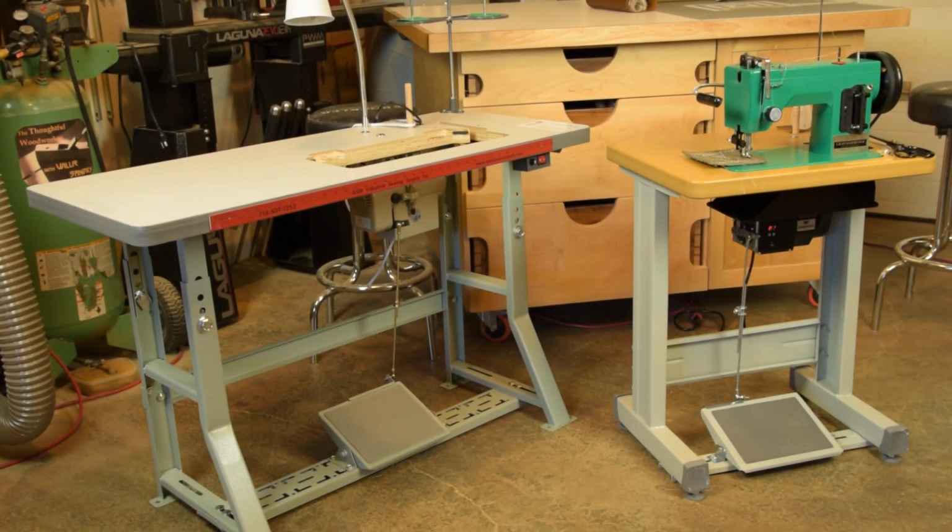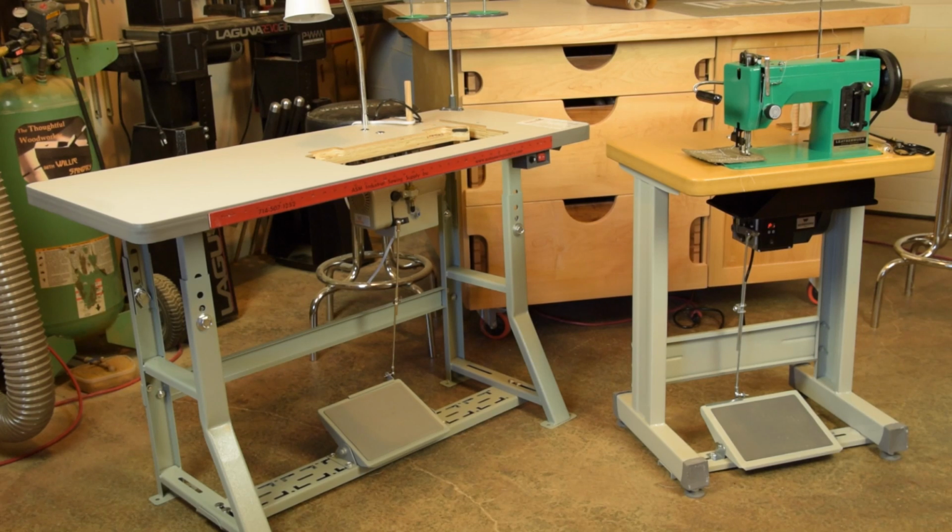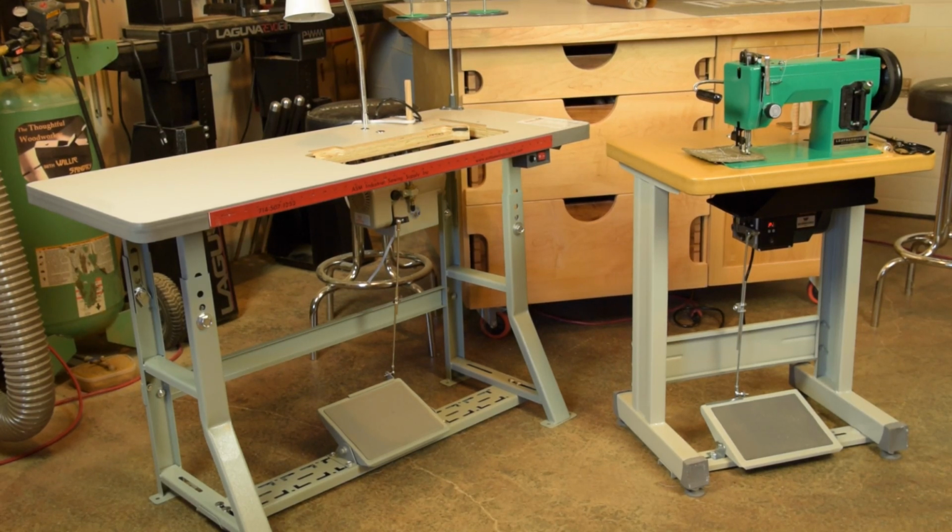One of the main reasons I selected the Leatherwork package was the compact footprint to the table. I want to take a minute and compare a full-size industrial table to the Leatherwork table, and there's a big difference. And that can really work to your advantage when you have a limited space available in your workroom. This Leatherwork machine, I think, would fit just about anywhere.